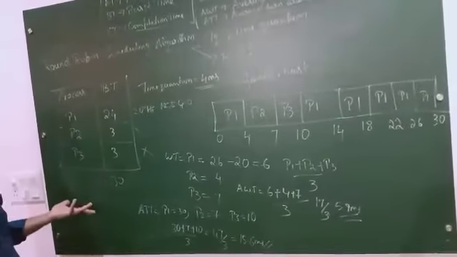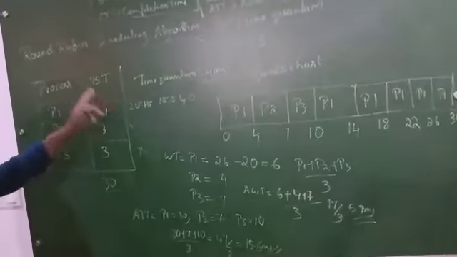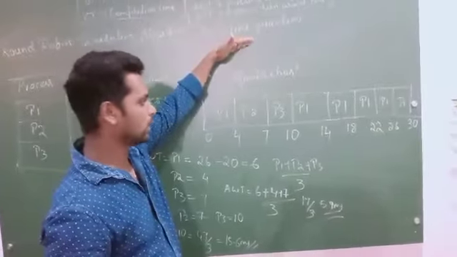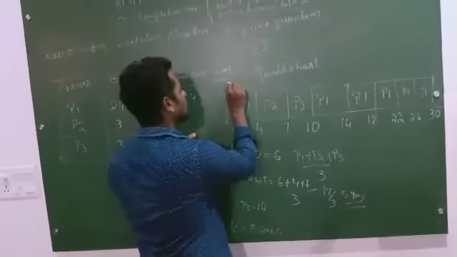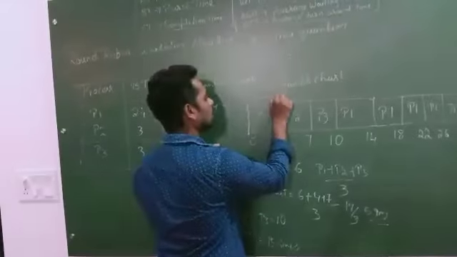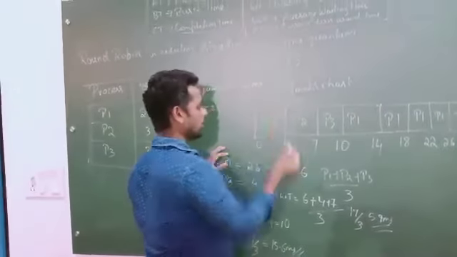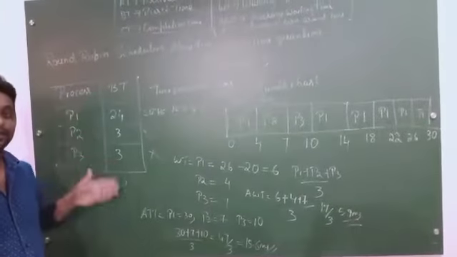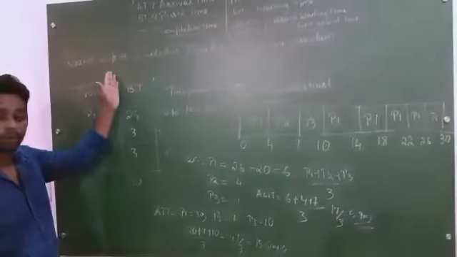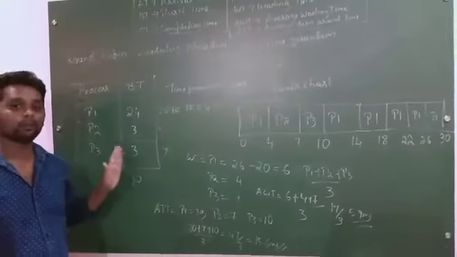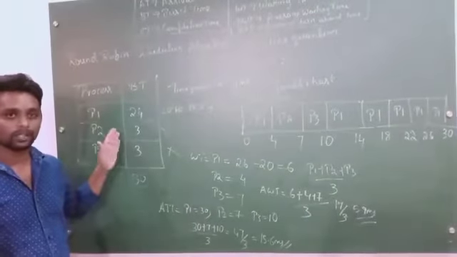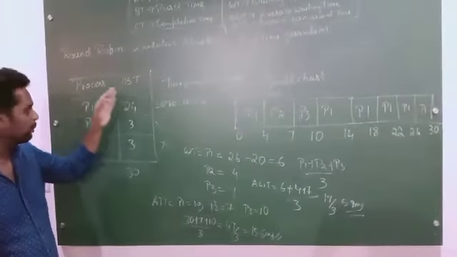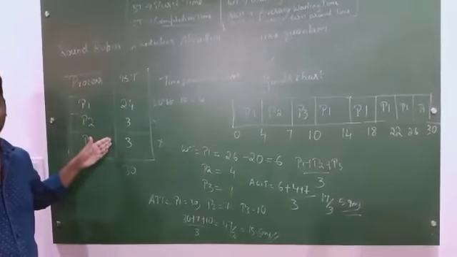Simple. Whenever they don't give arrival time. Hope you are clear. Whenever they give arrival time, along with this Gantt chart, you need to have one more queue called the ready queue. So this would be called the running queue. In your next video, I'll discuss the preemptive case, that is with arrival time. But round robin is totally preemptive. Next class I will go with preemptive itself, how to calculate whenever they give arrival time. So thank you.